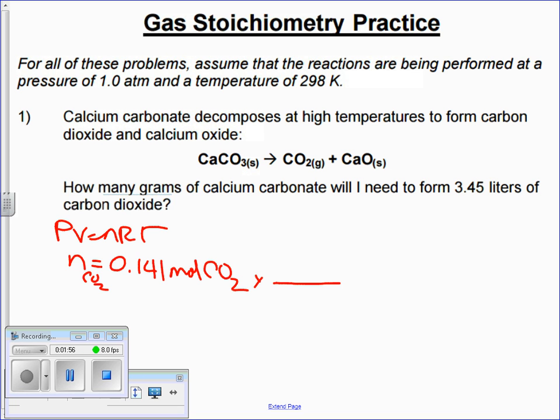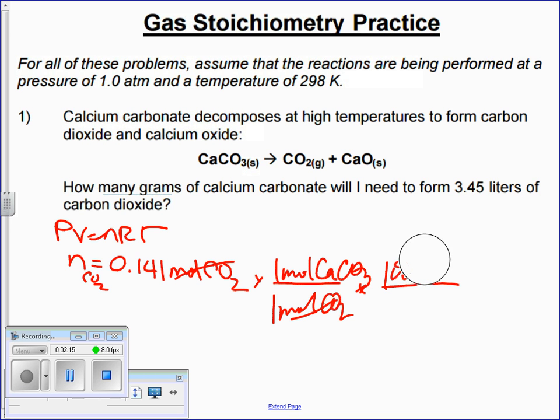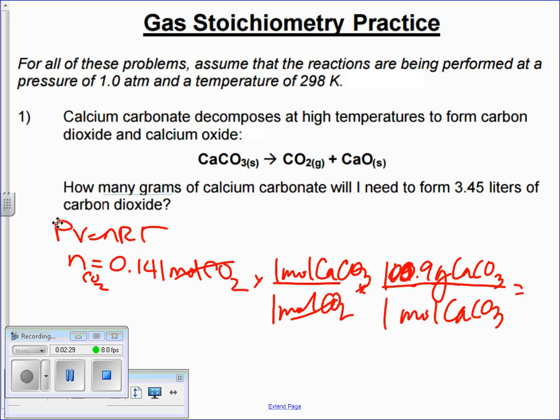So then here, that's when you incorporate your stoichiometry. It's a 1-to-1 mole ratio because it's already balanced. So 1 mole of calcium carbonate for every 1 mole of CO2, and so the moles of CO2 cancel. And then your last step is to go to molar mass. So it's like 100 grams, or is it 110 grams? 100.09. Grams of calcium carbonate, just by adding it up from the periodic table, per 1 mole of calcium carbonate. And then what do you get for your grams of calcium carbonate?